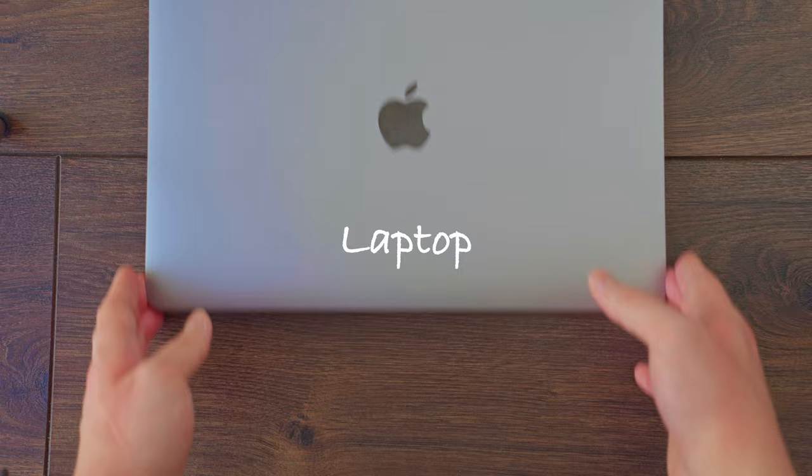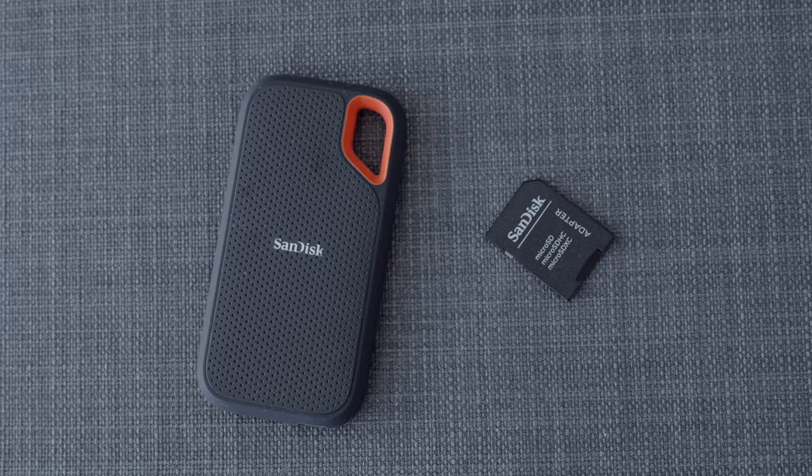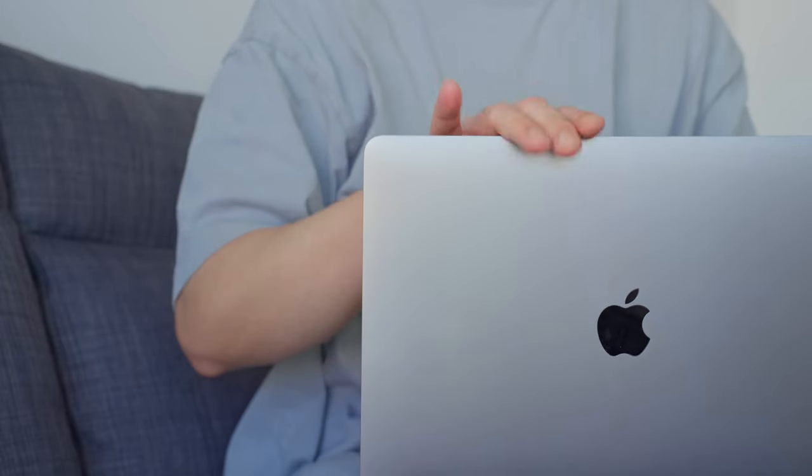Finally — and this might surprise some people — a laptop. Laptops seem like a quintessential part of any tech bag, but when I really thought about it they're heavy, bulky, and I really didn't need to use mine as much as I thought. I really only use a laptop for work and heavy-duty editing, which I prefer to do at home. When I go on a trip I think about whether I'll actually be doing work or editing — probably not unless I'm staying somewhere for longer than three weeks. If it's less than three weeks, my large SSD and SD cards are enough to store all my footage until I get back home. Not bringing a laptop has made it way easier to maneuver, easier to carry, and simpler when getting through airport security. So before your next trip, think about whether you actually need your laptop — if you don't, you can save a lot of time and energy.